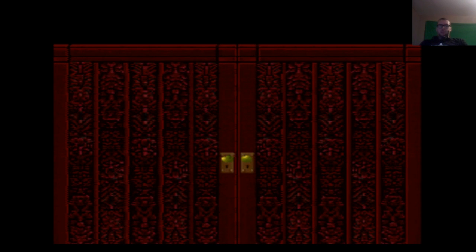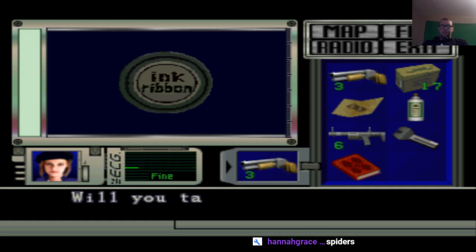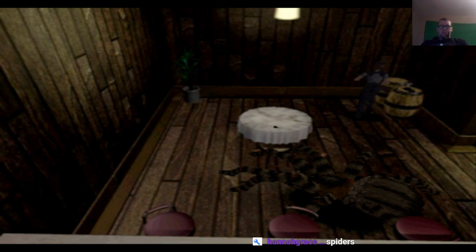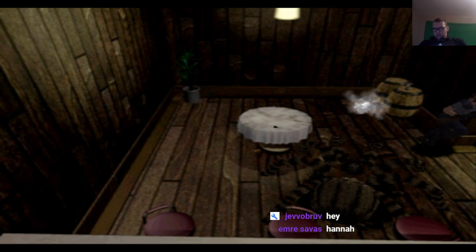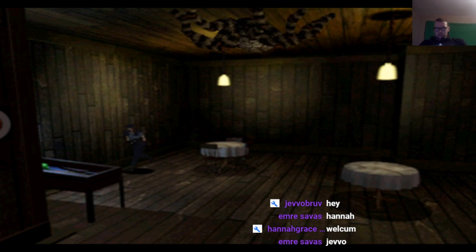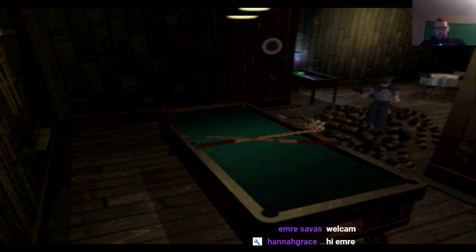So what's in here then, I wonder? There's spiders and no real reason to come in here. Yep, nice big juicy spiders. I don't need that at the moment. Don't you bloody dare lunge at me, you little shit. No, I need that. Hey, Jova bruh, welcome back. Hey, new viewer. Thanks for joining. Ah, you cunt.